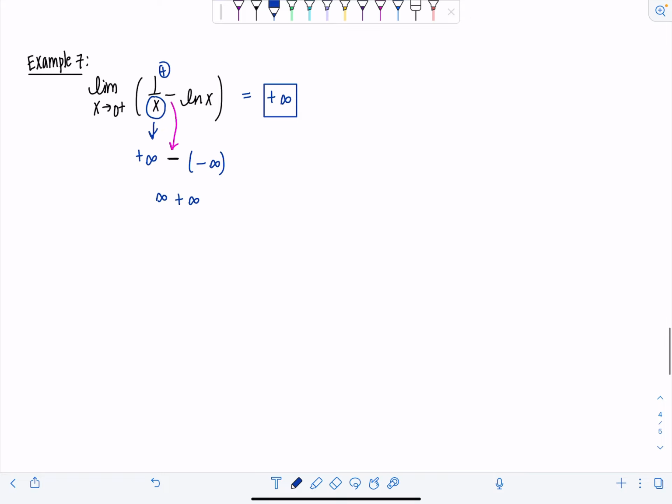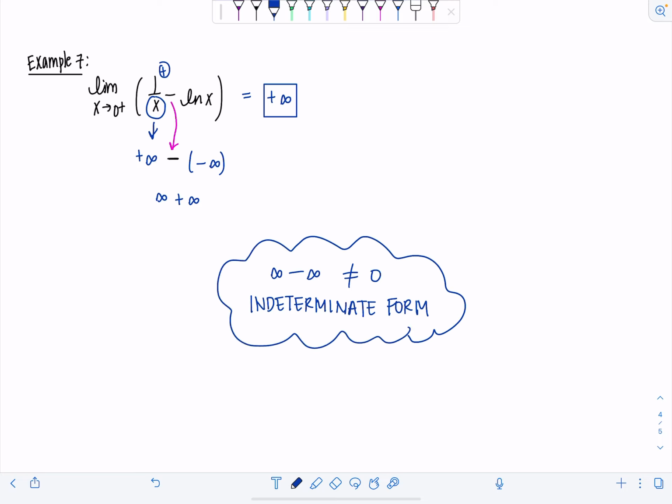Now, be super careful because infinity minus infinity is not 0. This is another indeterminate form. And there are several ways to deal with it depending on what sort of limit you're looking at, okay? If you're allowed to use L'Hopital's rule, you may need to rewrite it so that it's a quotient and you can apply L'Hopital's rule. I'll link a video here. Or other things. If it's early in the semester, and you have radicals, you might try multiplying by a conjugate or doing some other tricks, okay? There are all sorts of ways to deal with these indeterminate forms.